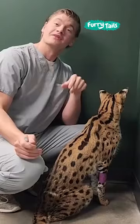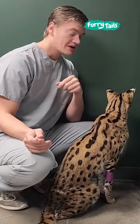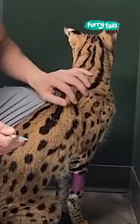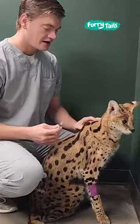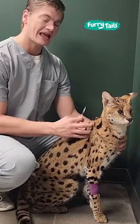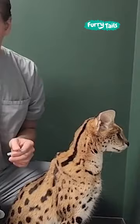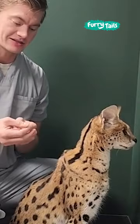This is an African serval cat. Sometimes they can be found in different rescues and things like that and might come into your clinic. If that happens, you have to give them a cue shot. Most of them are pretty patient and tolerant. This guy is 18 years old — he was rescued a long time ago, but recently ate a foam cord. Servals are known for being particularly prone to eating things they're not supposed to eat, so even with the best of the best care, these guys can sneak into places and ingest things.